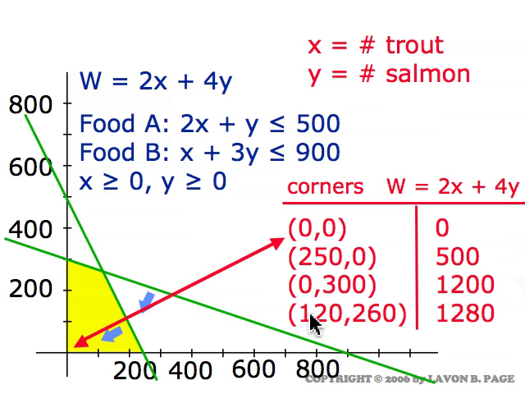The corner points, there are four of them. There's the origin, one on the y-axis, one on the x-axis, and the point where the two equations that go with these two lines cross. If you use the standard techniques that we know about in order to find the coordinates of these four corner points, they are as shown here.